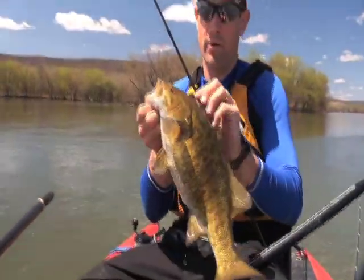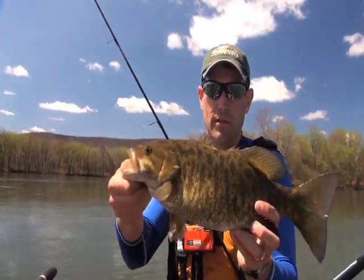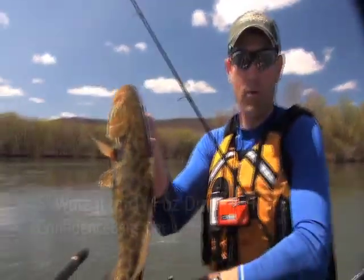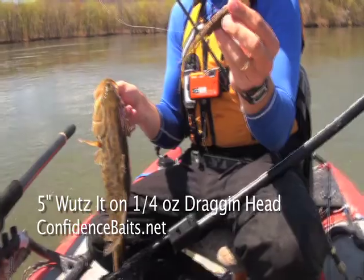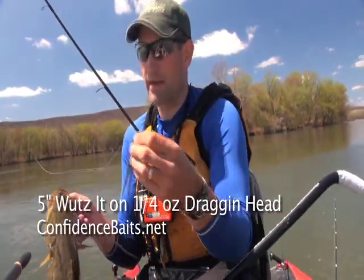Just a fat one. Real fat fish. Can I hold the fish? You want to hold this fish? All right, we got him on a brown fluke. That's actually a Mama Chog, 5-inch, on a 1/4-ounce dragon head.